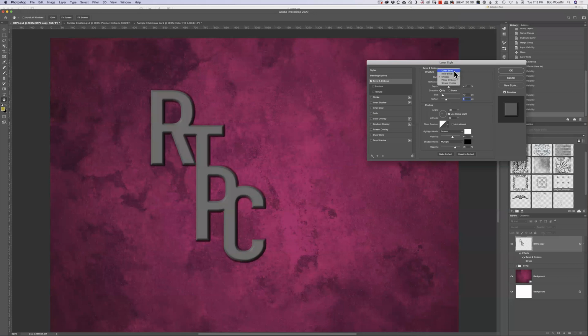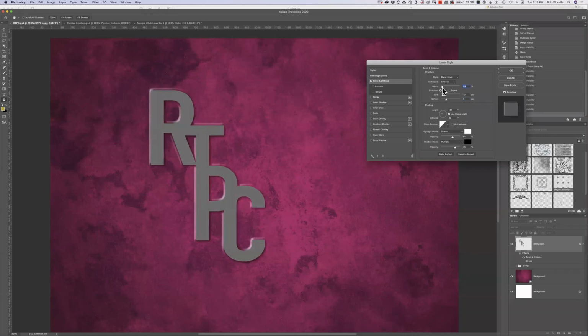we're going to do an outer bevel this time. So now we have an outer bevel, and let's just try doing smooth. You can see that outer bevel smooth is just a little bit pushed up off of the surface. Then you come in here again with depth, and you push that up to give it a little bit more depth. And right there, see, it begins to have no effect. You bring it down to 84%, and then push it up a little bit, and right in here, it begins to have no effect. And again, you can go up or down.